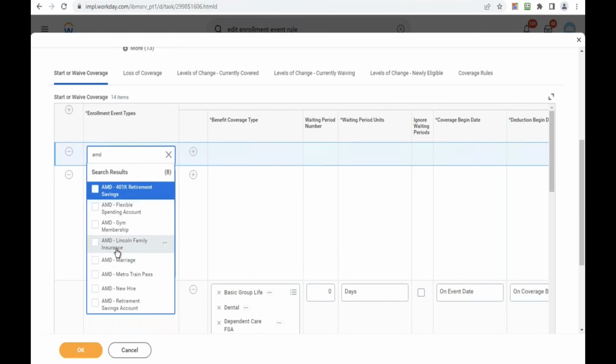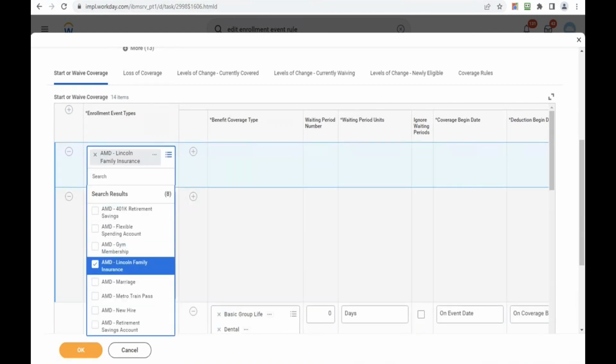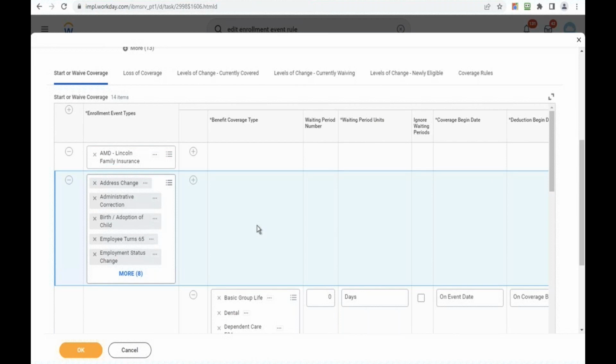So the name currently I'm giving as generic, but as you mentioned, it can be marriage. If it is a child, it can be adoption or childbirth. If it is spouse, it can be marriage. But I'm giving a generic name.